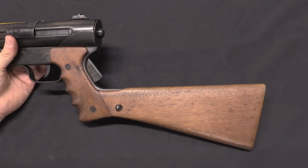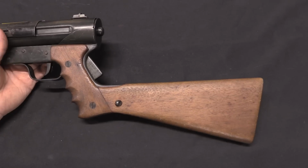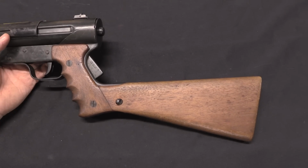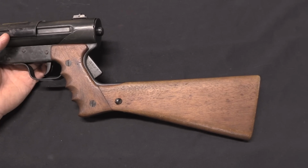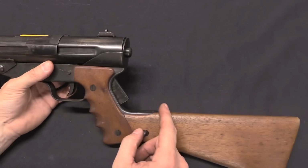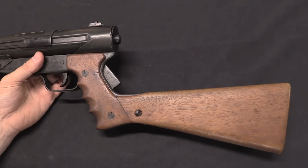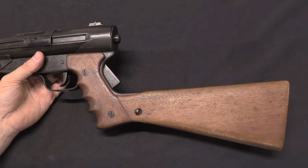After the really sketchy stock designs of the 1947 guns, this nice solid wooden stock is a nice relief. Although interestingly, it's got a very low comb to it, and you actually kind of have to get a chin weld on this thing to bring your eye in line with the sight. So I think it's a stock that could have used a little bit more development.